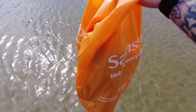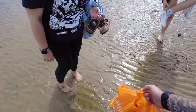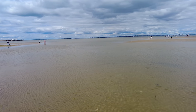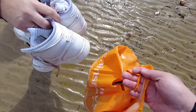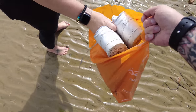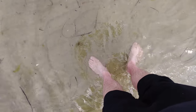Got our shoes in a Sainsbury's bag. It's alright once you're in. How very English. It's alright once you're in. Nice though, look how crystal clear the water is. Do you want to hold him and put him in there? I've got a stand, there's food in this bag. Yep. Had it now. I've had all mine. We've reached the end.